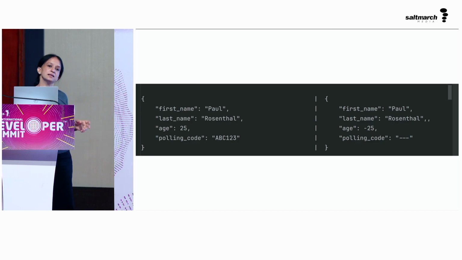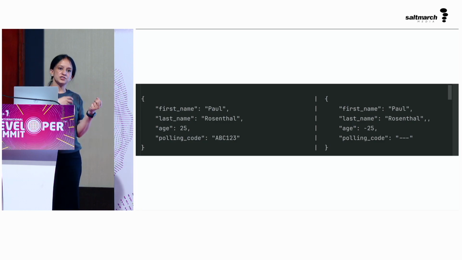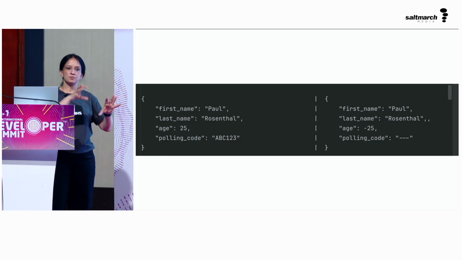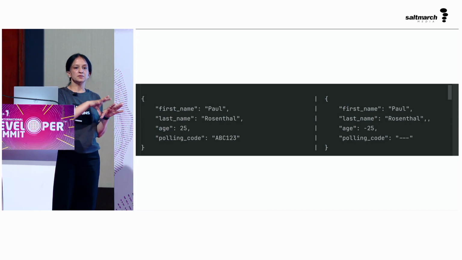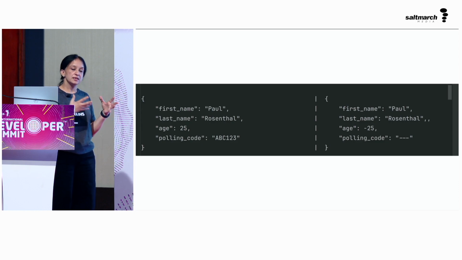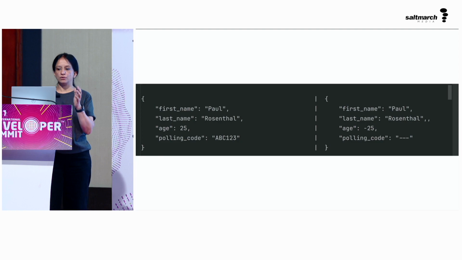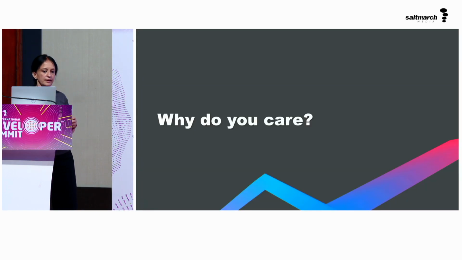These are the kind of things that you could do with string interpolation, because a lot of times we all know how we create our JSON objects. We have variable values, and then we embed them into some of the literal values. At the time when we are doing that, at the boundary when we are accepting those values or creating our objects, we could use string templates to verify and validate all of them. And as I said, why do we care? Because we would be using that a lot of the time.